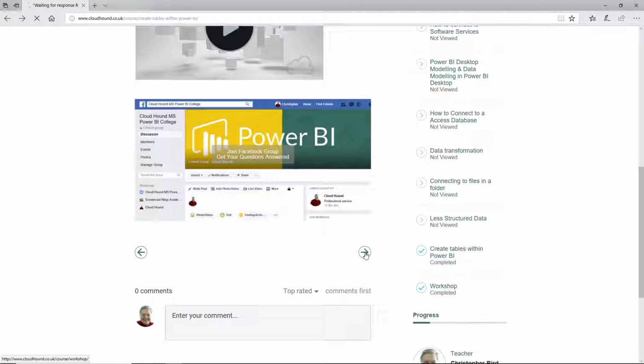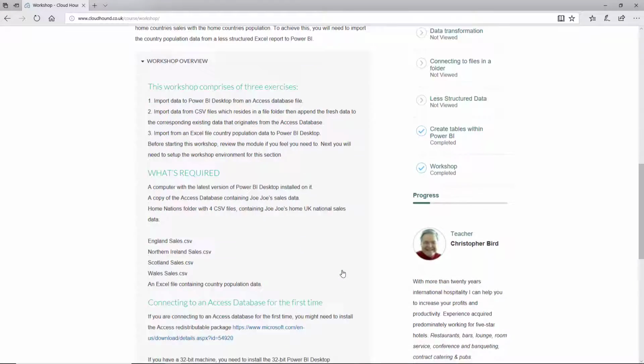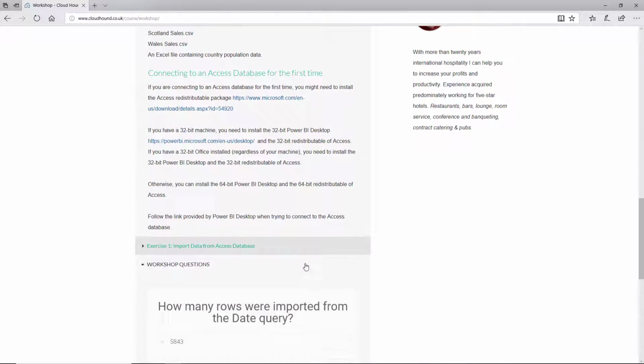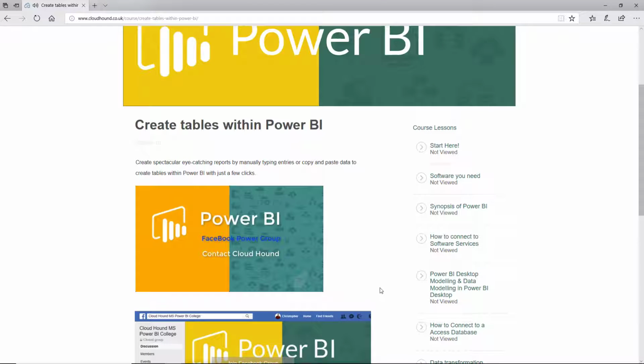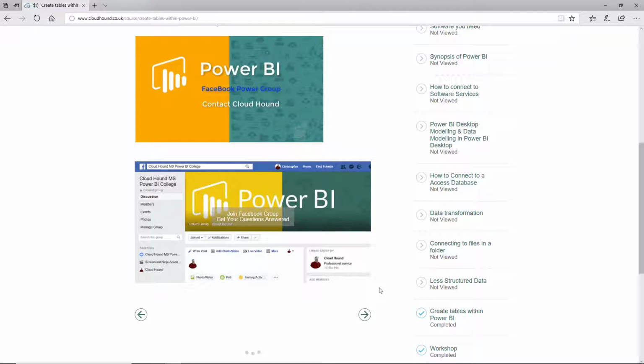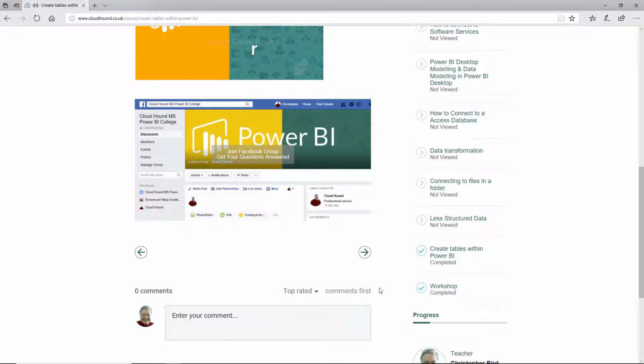When you complete the module, you will have an opportunity to gain some hands-on experience. Before and after data files are provided, as well as questions, and in most cases answers, explanations are provided. Each presentation and workshop provides a commentary box and an opportunity to join a private Facebook group where questions can be answered. So how do you start?